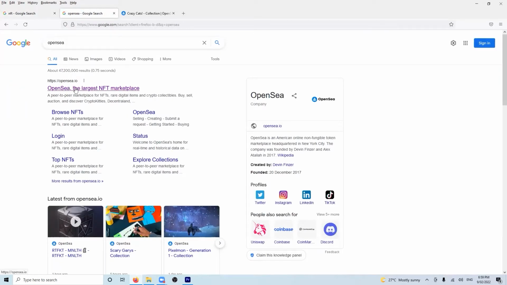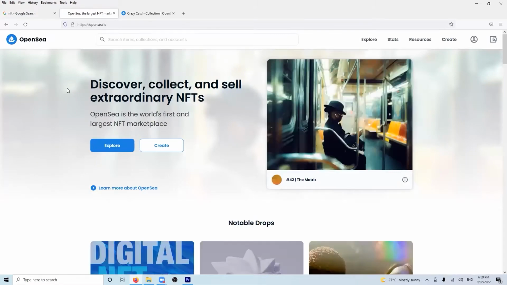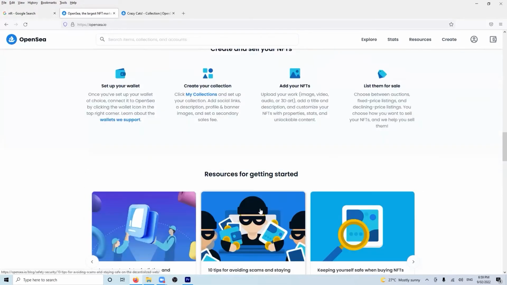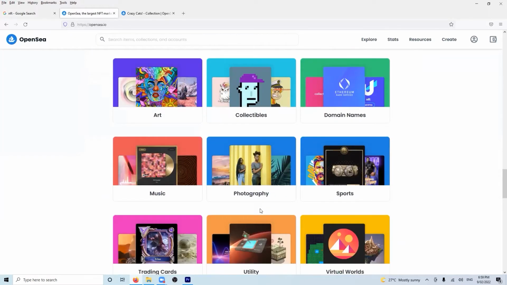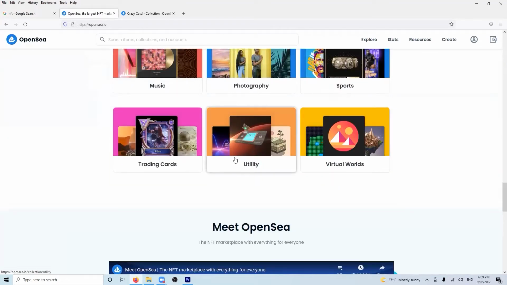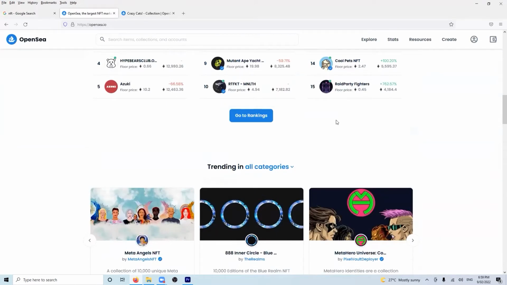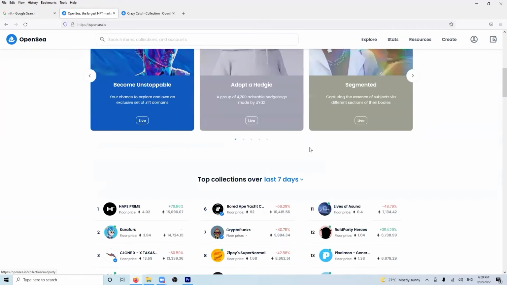Without logging in to this website, you can browse and look at the different NFTs to get an idea. It's actually a good idea. Whatever has been featured on the first page are the NFTs which are very famous and are trading well.